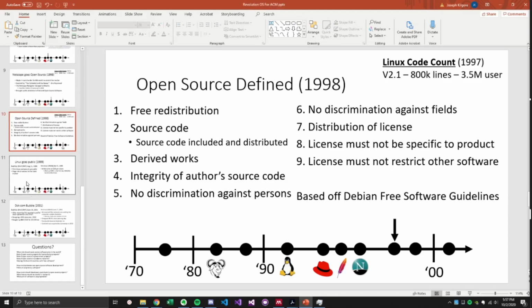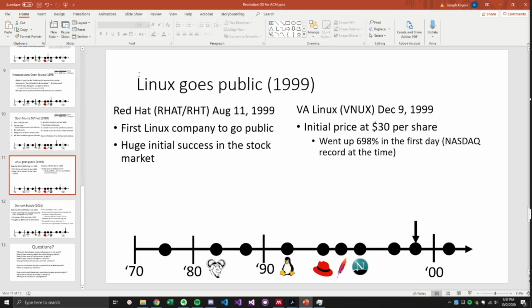But okay, so what are the last things? I thought it was kind of important to include that there have been companies that have gone and made money from free software and open source software, which, at least when I first heard that, I thought was kind of like, huh, that's pretty cool. The fact that you can make money from something that's absolutely free. And really you just do it with support, because companies need support.